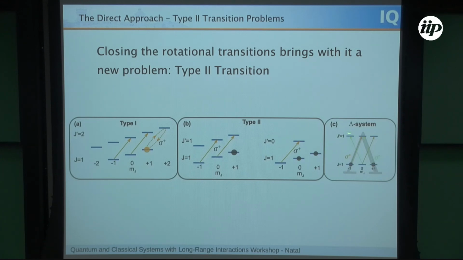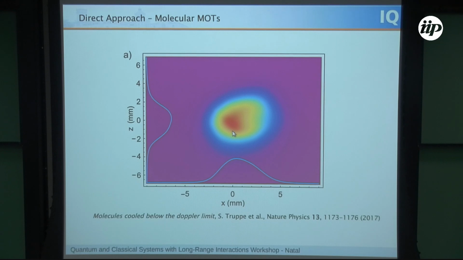These coherent dark states you can kind of get rid of by detuning one of these lasers with respect to the other one to destabilize them, or by applying a magnetic field to change the energy structure here. But this is kind of the big problem of directly cooling molecules. That doesn't mean it hasn't been done.